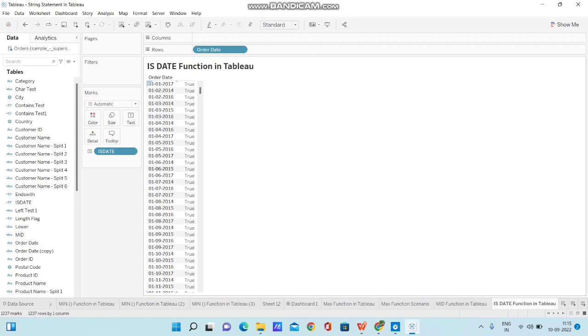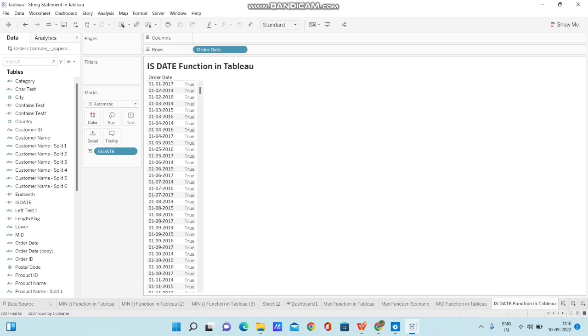Now these are all dates, but they don't have the date data type imposed on them; they are in string format. This is why we passed these dates and checked whether they are in date format or not, and it says true. So all these dates are in date format. For example, if you have some data in your data set with no data type imposed, and you want to convert that column to date, you can first check which data type it is, or if you directly want to check whether it is a date or not, you can simply use this function and it displays true or false.